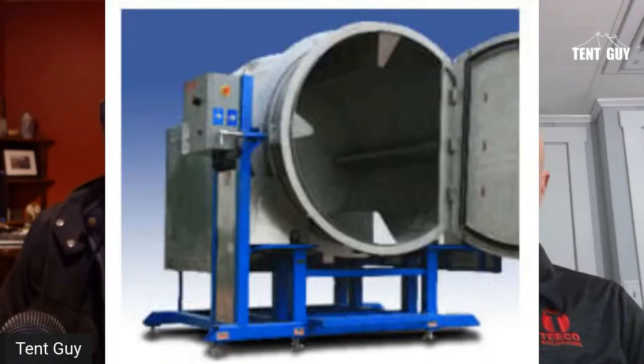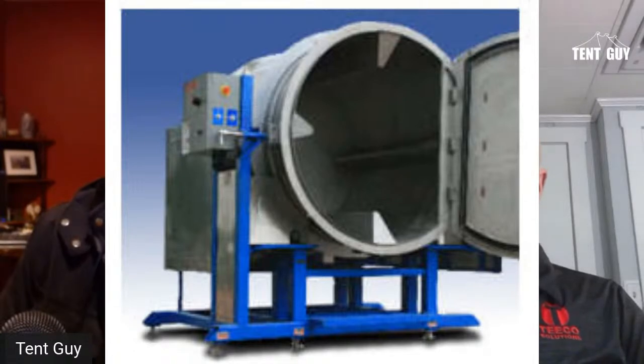So how does the whole thing work? It's really simple — what you saw was a big cylinder with a door. That particular machine is big enough where you can take a big 60 by 30 pole tent, fold it a special way, put it in with a forklift, add chemicals, close the door, fill it with warm water, and rotate it very slowly. It'll clean every nook and cranny.